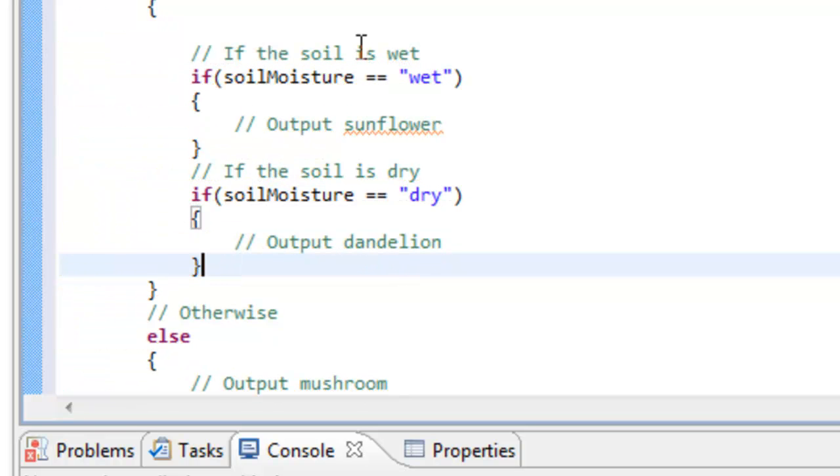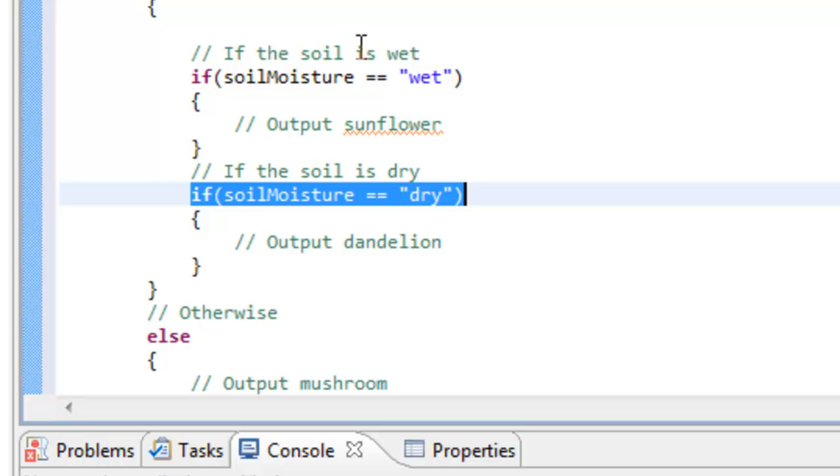Okay. And you could actually do the same thing here. As opposed to doing two if statements, you could actually do an if and then you could do an else, assuming that you knew the user was inputting wet or dry. So if they didn't input wet, then you know that they inputted dry. So we could in fact make this an else statement if you wanted to. I'm going to leave it in here as an if statement for now. Maybe we'll come back and change it.